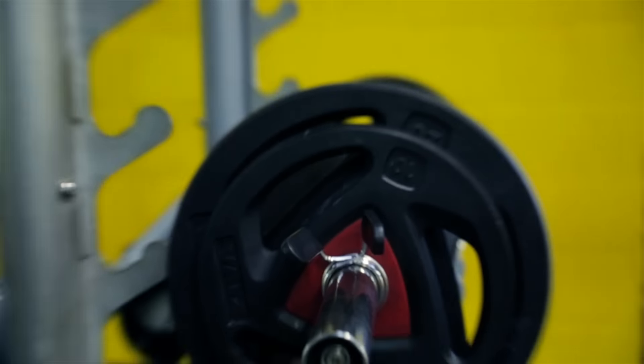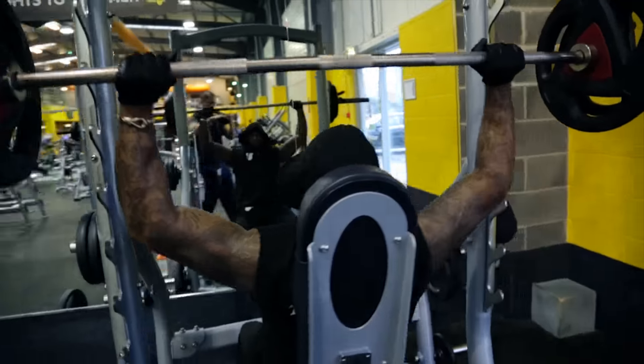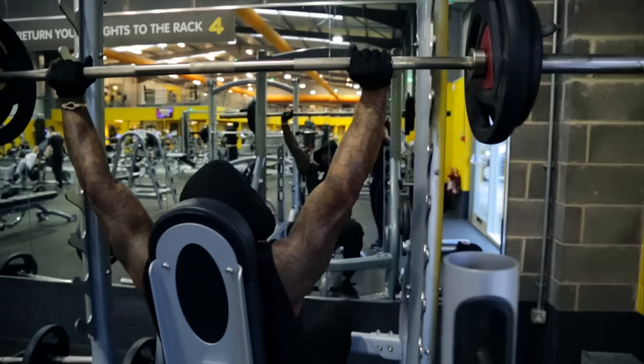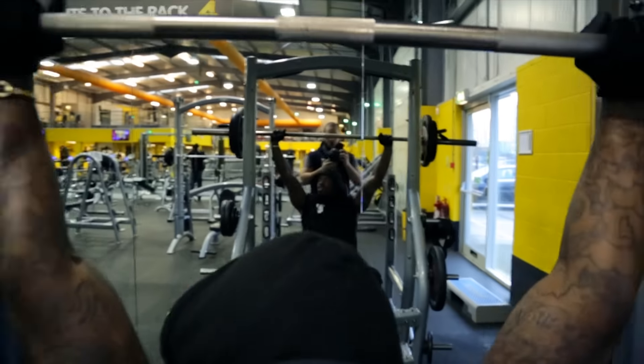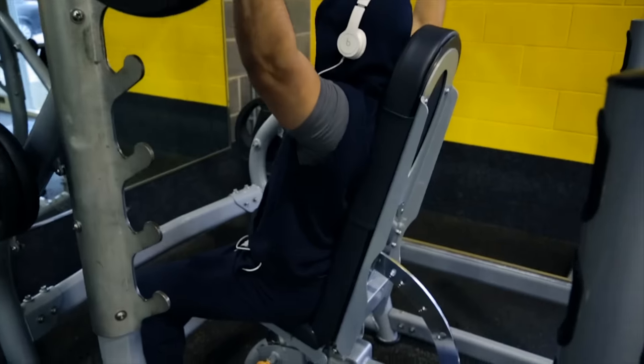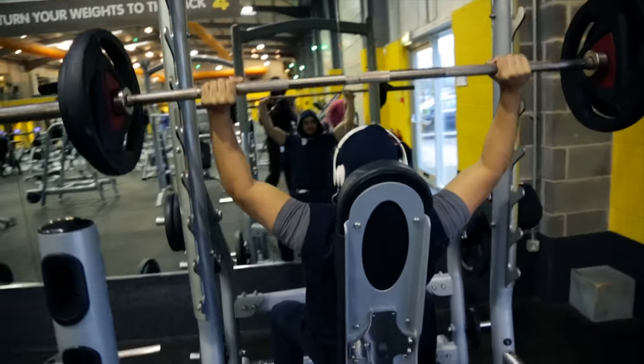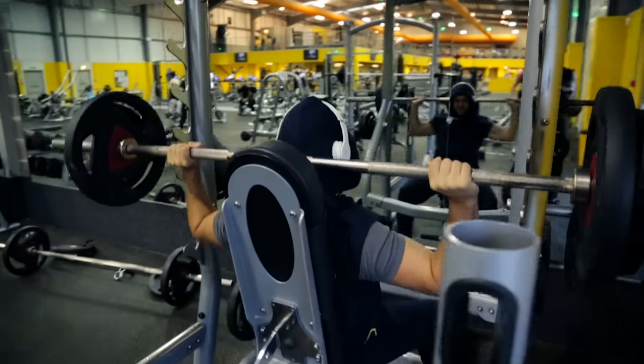We warmed up on this exercise with 10 kg a side. We were supposed to only do 10 reps, but I decided to do 20 — it wasn't feeling that hard and I wanted to make sure my joints were fully warm. I then gradually increased the weight by 10. I finished on 30 kilos a side; Bravo finished on 35, which I'm still not happy with because it's still 15 kg off my PB. But I'm going to get there — you're going to see us get there.